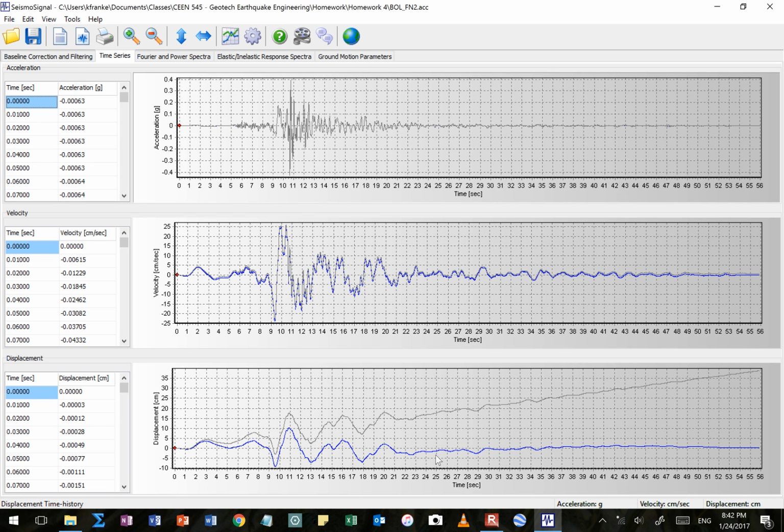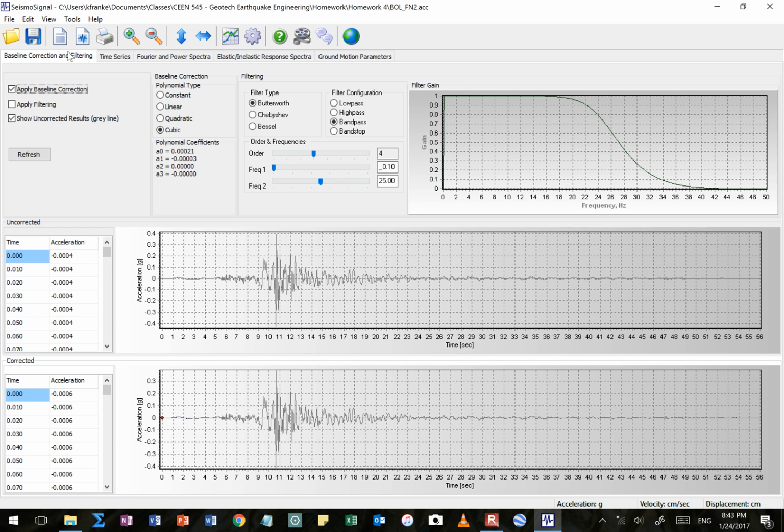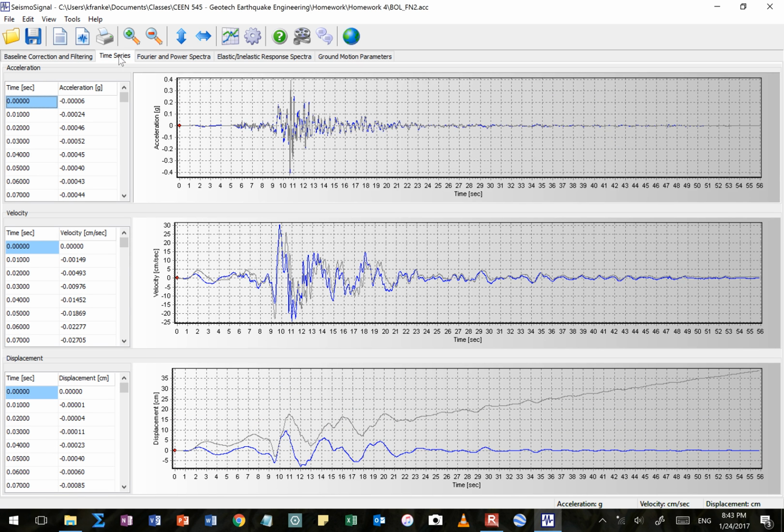But the only way we're going to get rid of this wobbliness is if we go ahead and apply that filter. So watch what happens when I apply that filter. Now, you see the displacement time history centered right around zero displacement going up and down, and it ends right smack on zero. And so, for this time history, yeah, you probably want to make sure you apply the filter in addition to the baseline correction, and that's how we get that nice corrected look.